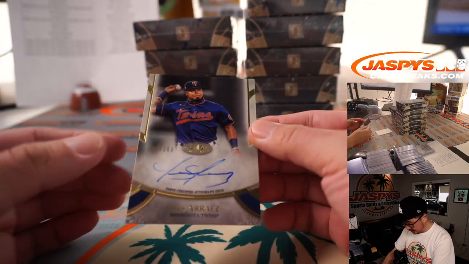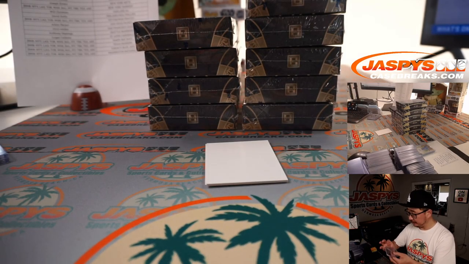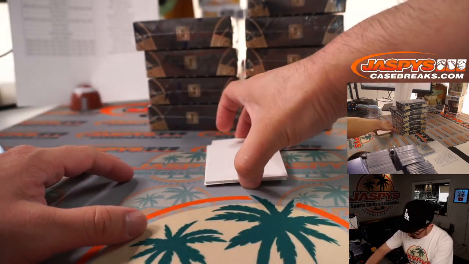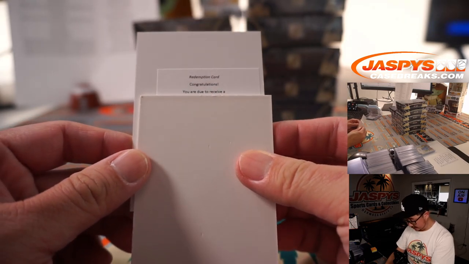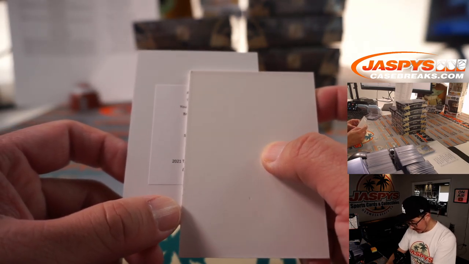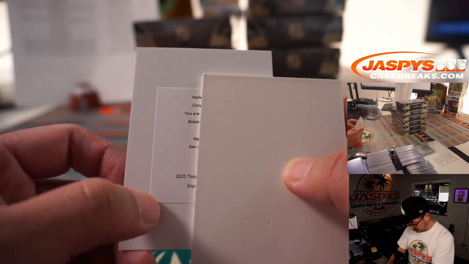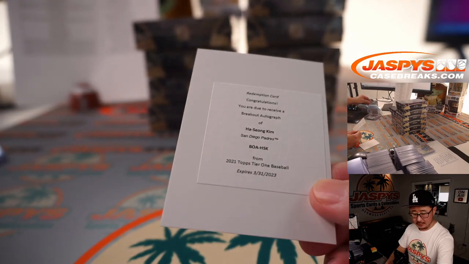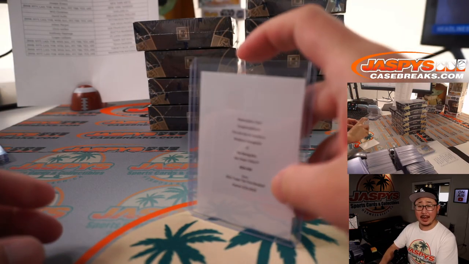All right. Then we've got Luis Urias. 183 out of 300 for the Twins. Twins goes to Donald. Picked up the Twins straight up. And the redemption. Congratulations. You are due to receive a breakout autograph of S. That might be the team name right there. I know it's kind of hard to see. San Diego? San Francisco? San Diego. It's Ha-Seong Kim for the Padres. I think the South Korean middle infielder. That will be for Adam. Adam picked up the Padres straight up.